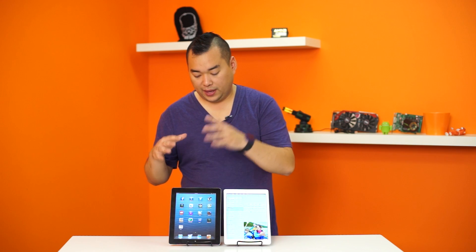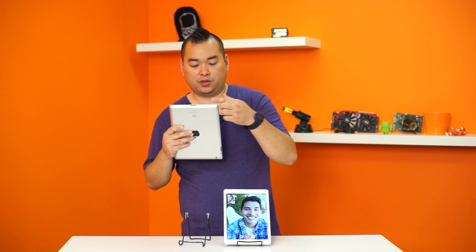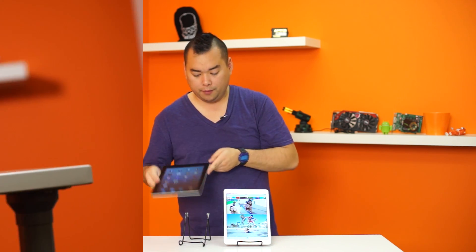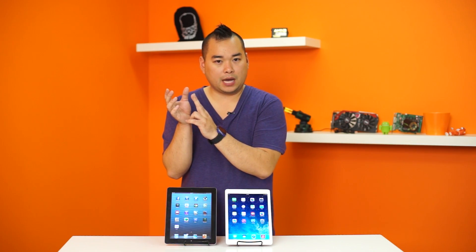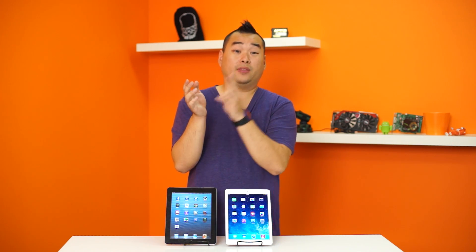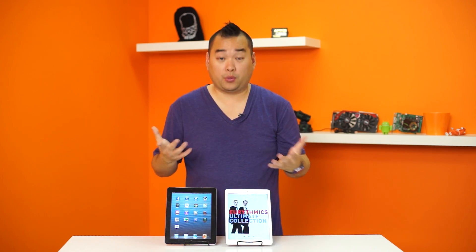With me not being a big tablet fan, I have to give it to Apple when it comes to their speakers. On the older generation iPad, the speaker was just a single one on the right hand side on the bottom, whereas the iPad Air has two speakers on the bottom that actually both work — unlike the iPhone, where there are two speaker ports but only one functions.